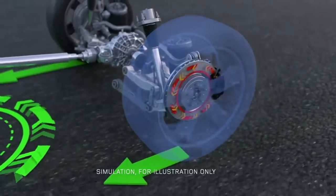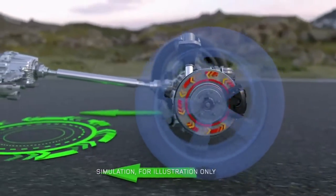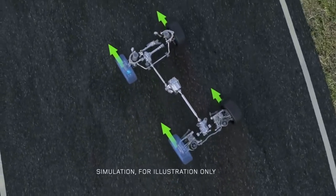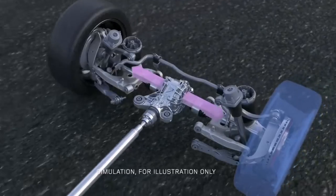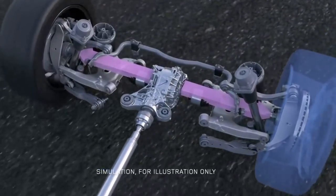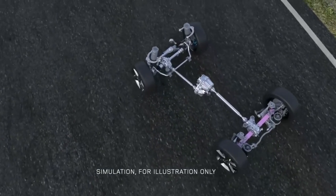Torque vectoring keeps brake pressure on the inside wheels as the driver steers into the bend, then lowers this brake pressure as the driver reduces to neutral steering to set up a drift. As the vehicle moves further into oversteer and the driver provides countersteer, the rear e-diff starts to lock to provide yaw damping, controlling the progression into oversteer.